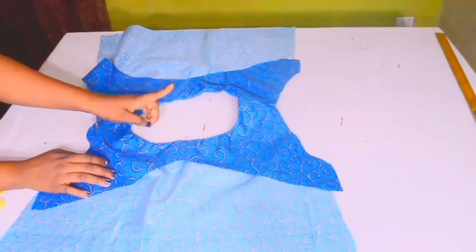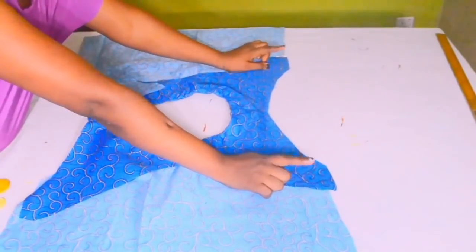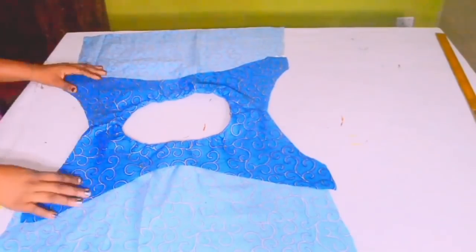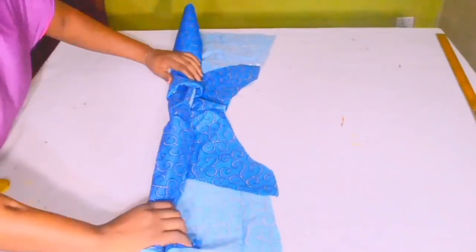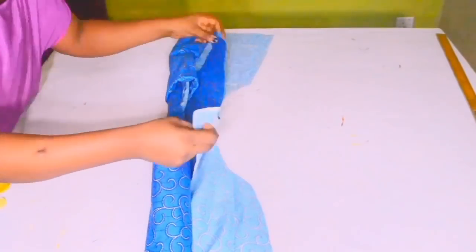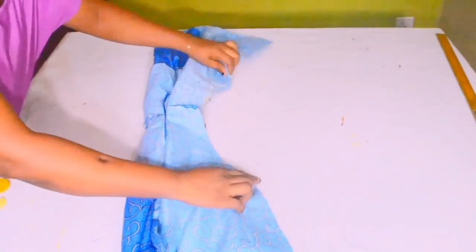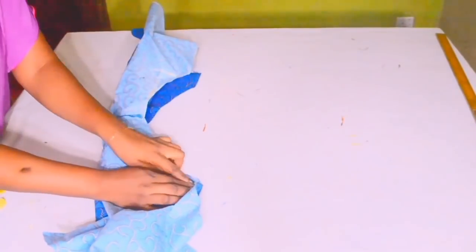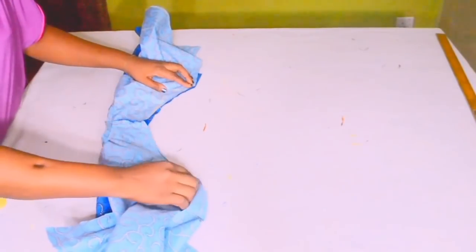Now you can't go on your sewing machine and stitch your armholes together, because if you do, you would have rough edges. Now here is how you go about it. Start rolling up from this side. Now when you get here, flip this over the roll. Flip your facing over the roll, take it under and join the armhole of your bodice to the facing, and go on your sewing machine and join your armholes by 1/2 inch.